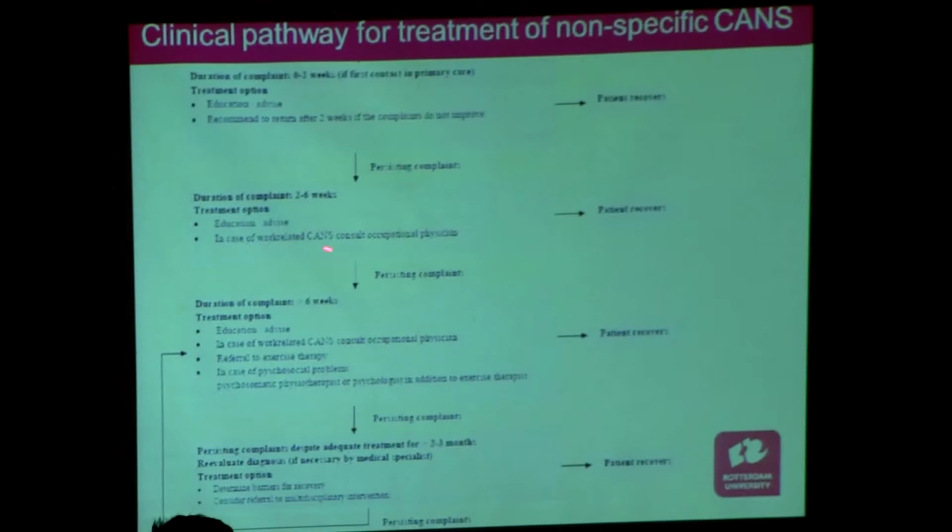But in the period of 2 to 6 weeks of complaints, the only intervention we added is, in case of work-related complaints, in case there is sick leave or reduced productivity or problems at work, we advise to consult the occupational physician and to have, for instance, ergonomic interventions at the workplace. No other interventions are advised. After 6 weeks duration of complaints, the treatment option of exercise therapy is added as an evidence-based treatment option.